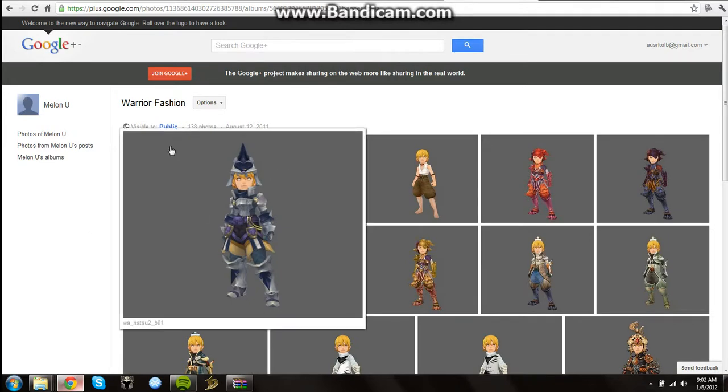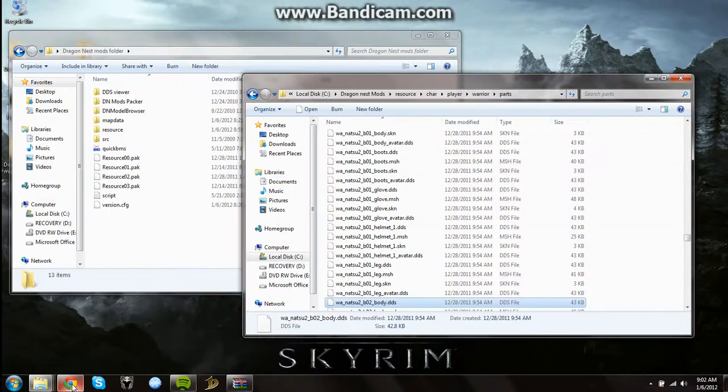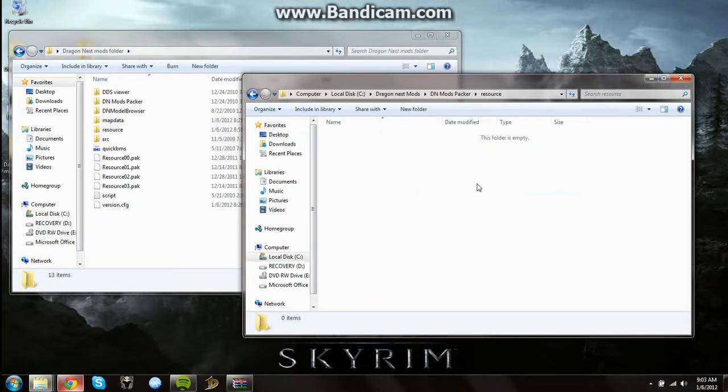For instance, I'm going to make a brand new character and have him wear this. It's Natsu2B01, as I went into in the last one, and I already put those in a resource file. I found them right here. You're going to want to copy all of these files underneath Natsu2B01, the legs, the helmet, and everything. Then you're going to go into your DN mods packer and paste them here.